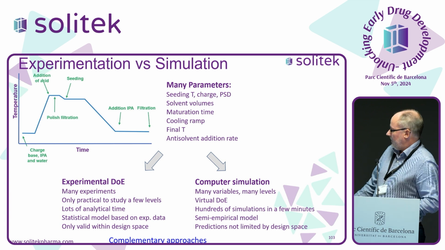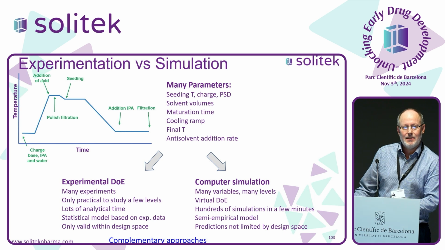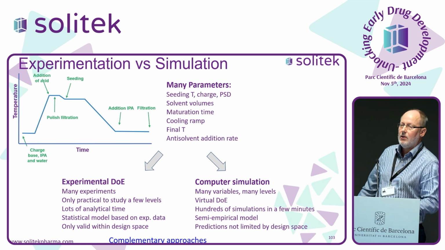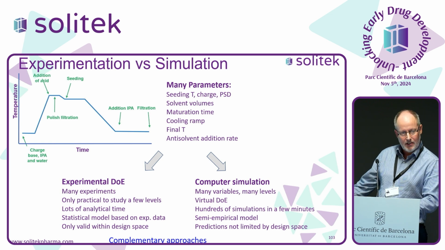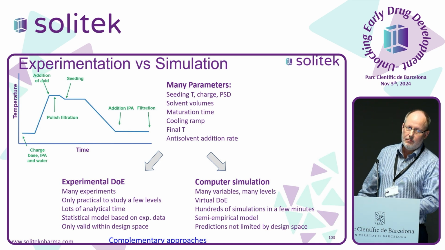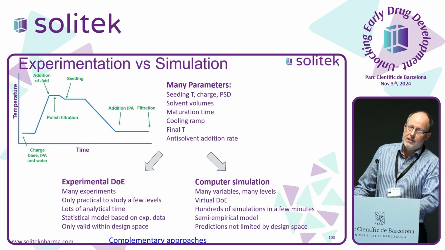With the simulation, because we're doing it on our computer, it's all very fast. You can do this on your laptop. You can do all the variables you want, all the levels you want, and do a virtual DOE, go for lunch, come back, you've got your results. Okay? And this is based on a semi-empirical model. We have a theoretical model that we fitted to our data. And that means that our predictions are not necessarily limited by our design space, okay? But you should be cautious.